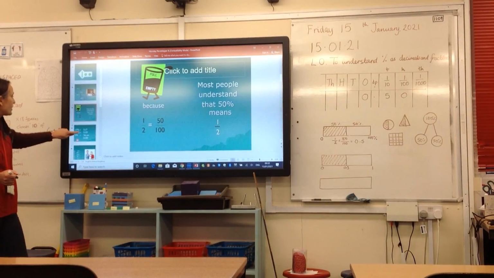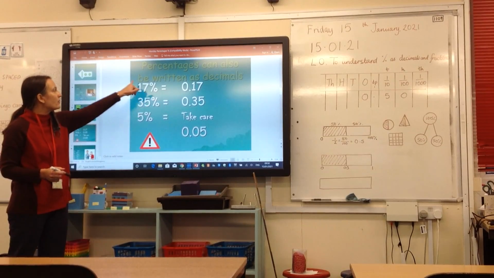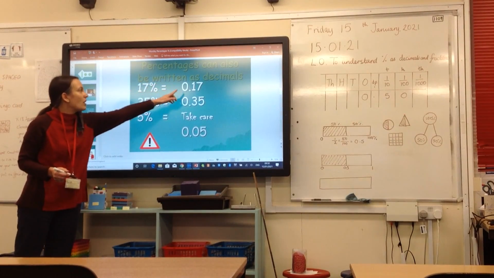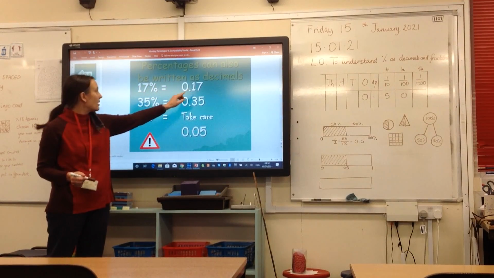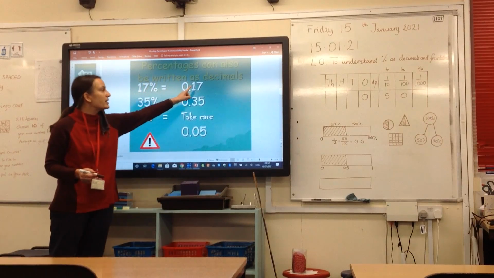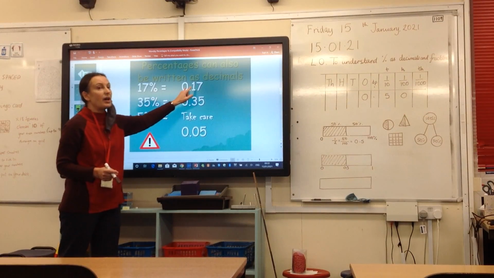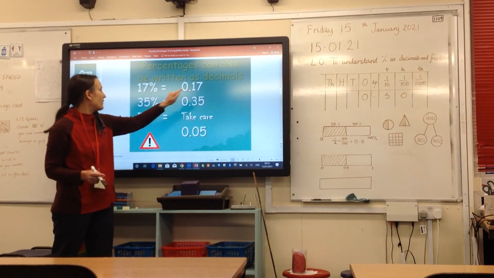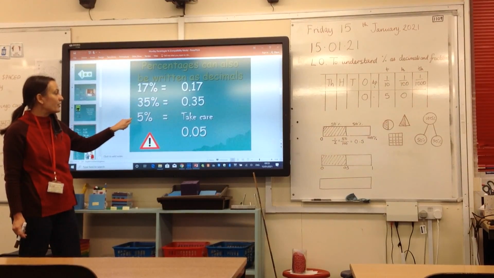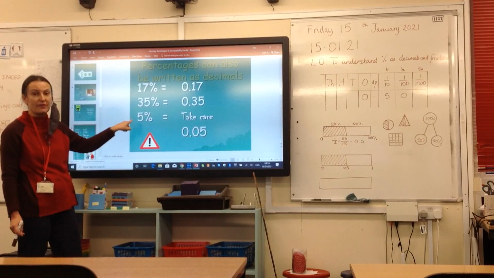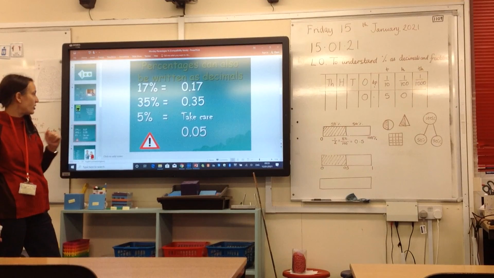There are lots of other examples of how it can be written as a decimal. You can see that our 17% relates back to our 1 digit, which goes to our tenths, and our 7 digit goes to our 7 hundredths. Or you could say it as 17 hundredths, 0.17. You've got our 35%, 0.35. Be careful, as we've already explained with our other example, the 5% has to be 5 hundredths. So remember, it's over 100.